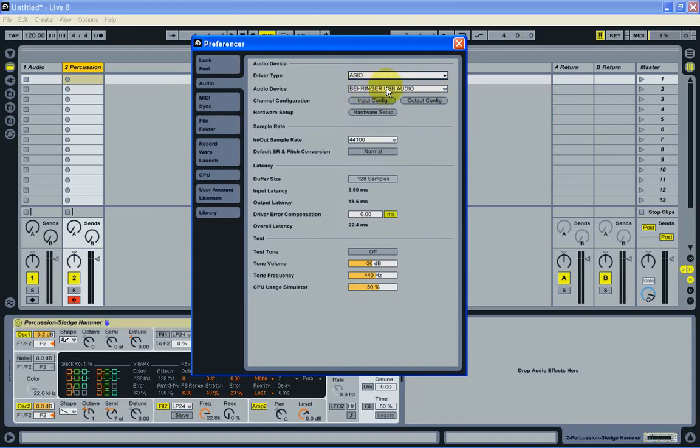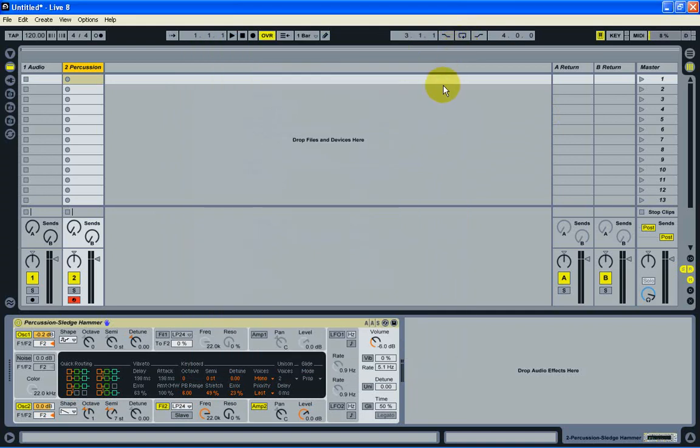So if I select this and just click off, hopefully if I do the same thing again, we'll notice a big improvement. You probably won't hear it now, because the sound of me clicking on the key is being masked by the sound of the instrument, so it's happening at the same time. There's a fraction of delay, but nothing as bad as before.